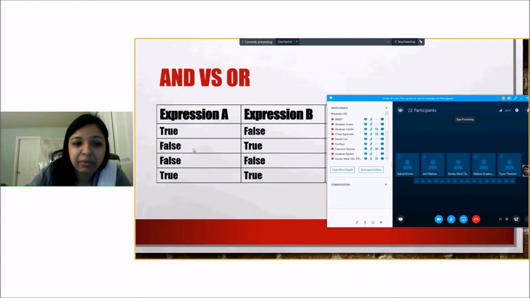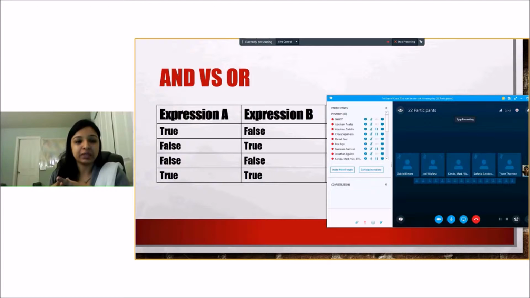Okay, so what will happen in false and true? It should be true? No, it won't be true. Consider false as 0 and true as 1. And what the AND expression does is it multiplies both of them.